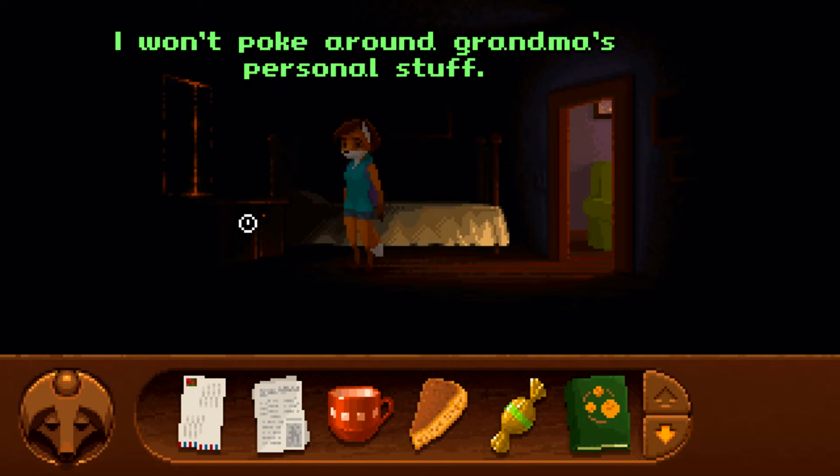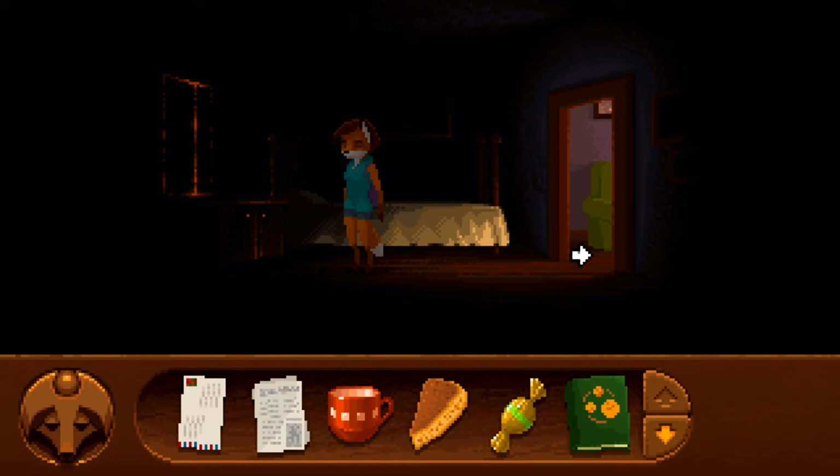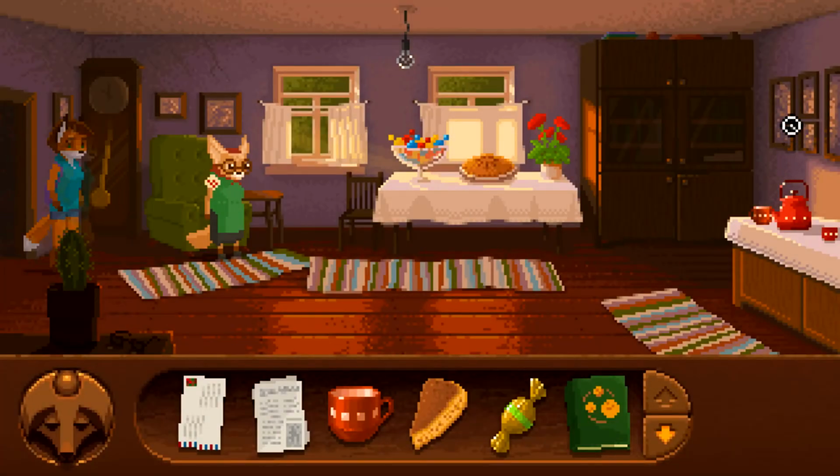Can't click on the bed. I won't poke around Grandma's personal stuff. Okay. Can we look at the other picture before we go? What about this stuff up here?